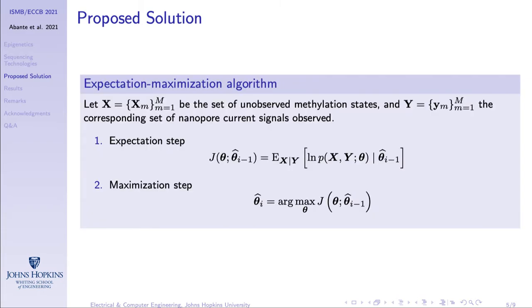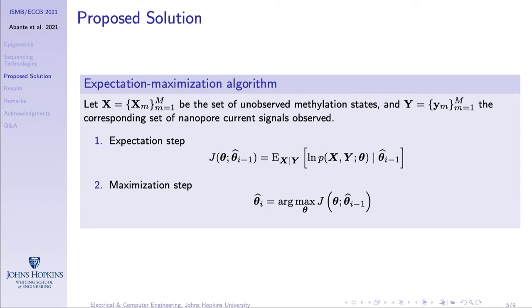As many of you know, the EM algorithm consists of alternating an expectation step and a maximization step, like shown here, until convergence. This process involves many computationally heavy operations, such as computing the partition function of the methylation landscape several times, and this can be a hard hurdle to overcome if done naively. To overcome this issue, we leverage the transfer matrix method, which allows us to compute the required quantities rather efficiently. There are a lot of details that I'm skipping, so please ask me later if you're interested.